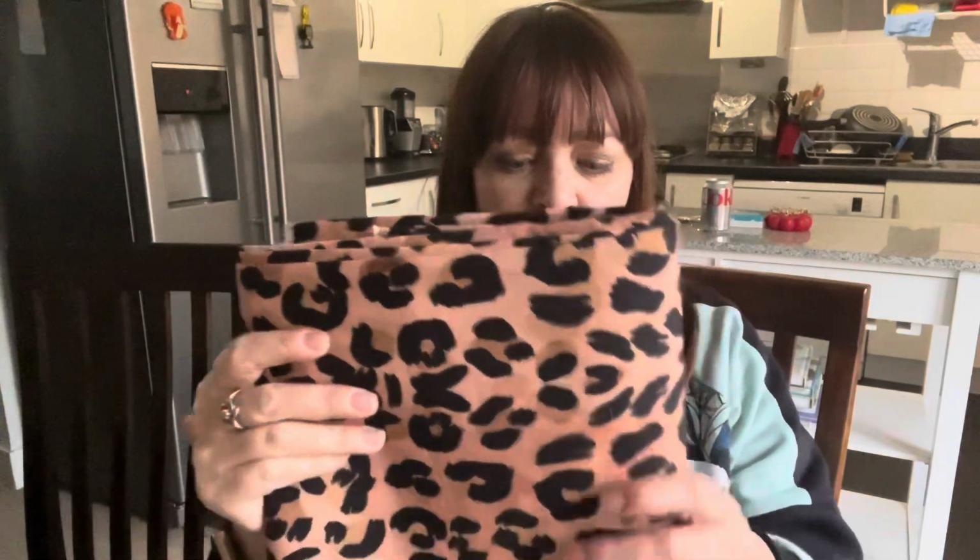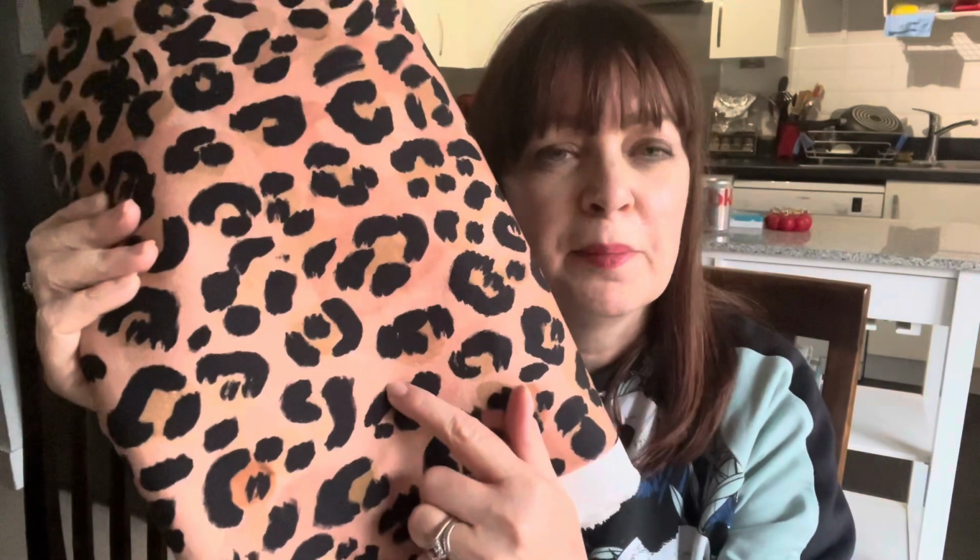So I think this might give you a better light. But the fabric I've chosen, I was actually going to do the heather blazer in the Ace denim, but I've decided to use this, which is from my stash. So I've got 2 meters of this, and this is from Fabric Godmother, and I bought this quite a long time ago, before the Ace denim actually came out. So it does have a little bit more of a peachy toned background, and funnily enough, this is one of the colours that came up on my colour analysis today. So it's one of the colours that I can wear, but mainly contrasting with another colour.